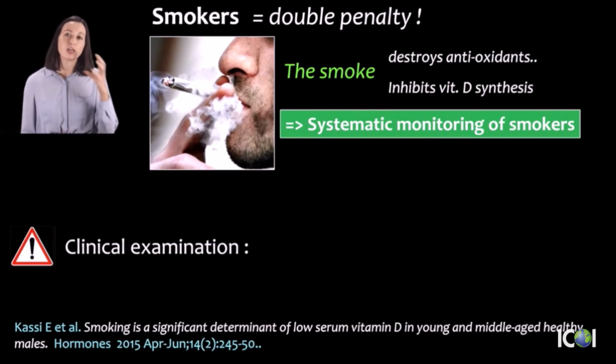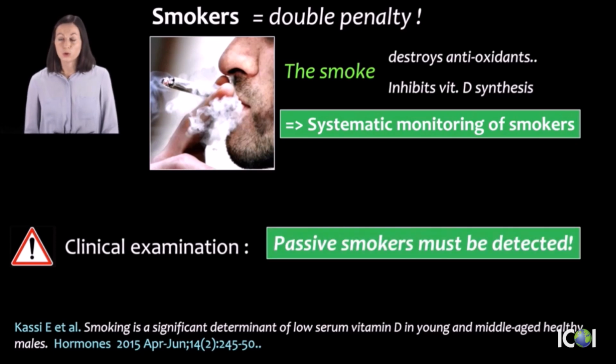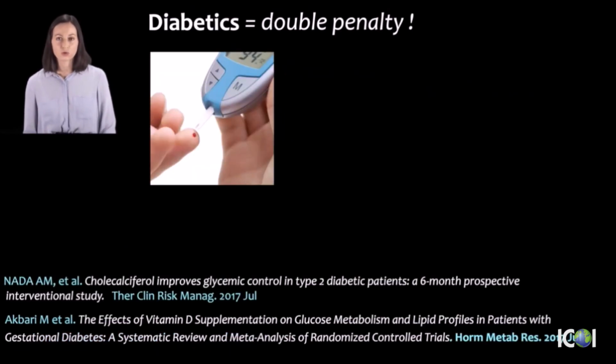We also have to change our question during examination, because we often ask the patient, do you smoke? But we have to take care about passive smokers. We have to ask the patient, do you live with smokers? Do you work with smokers? Because a passive smoker in our protocol is considered an active smoker, because of the exposure to the smoke.